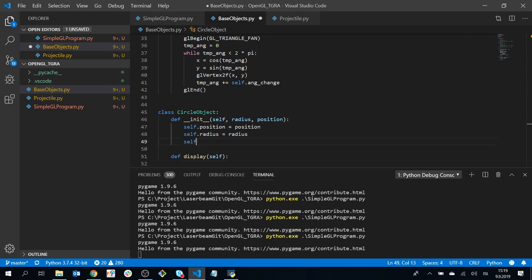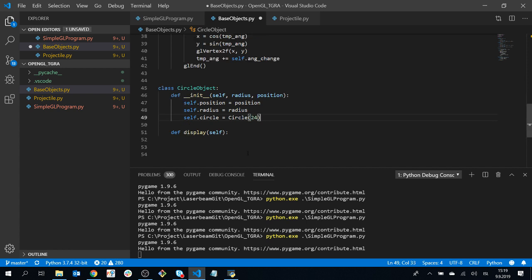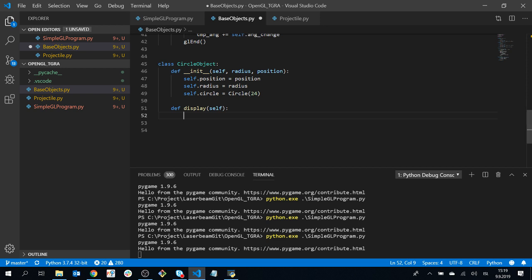So let's say self.circle equals circle with 20 slices. Let's make it a nice, good granularity circle. So what do we do in display? First, let's not steal code from the other side.